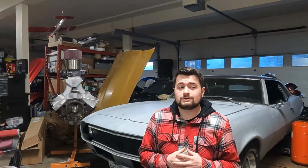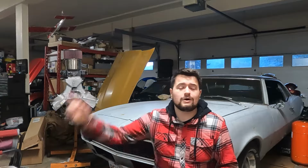It doesn't need to be fast, but you need to understand those limitations before you go all out with that engine. You need to understand that you're going to not make as much power and spend the same amount of money, if not more, trying to chase that power if you do want to build it for that aspect. So really, it just depends what you're trying to do. Now for the fun of it, why don't we go ahead and watch a built 305 and see what it can do.